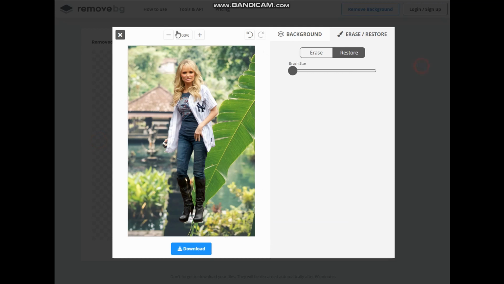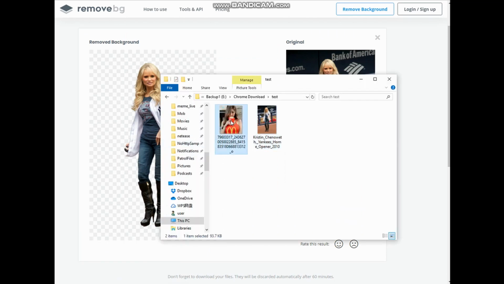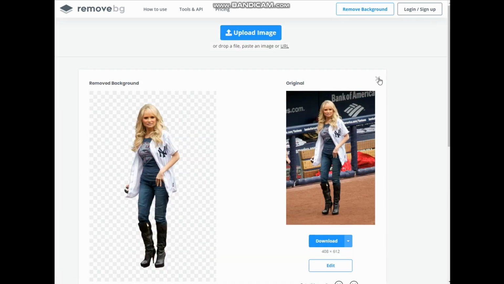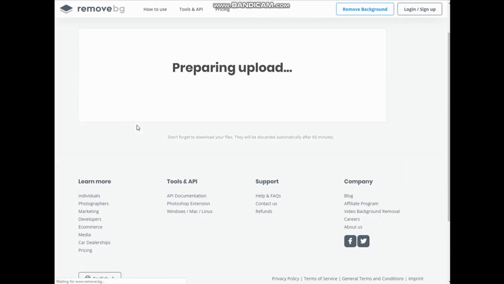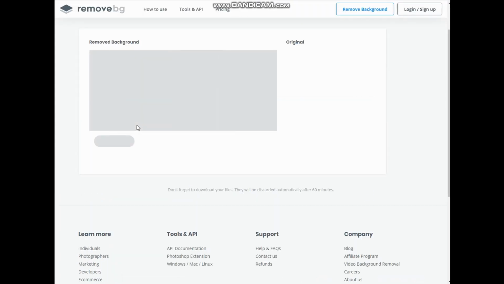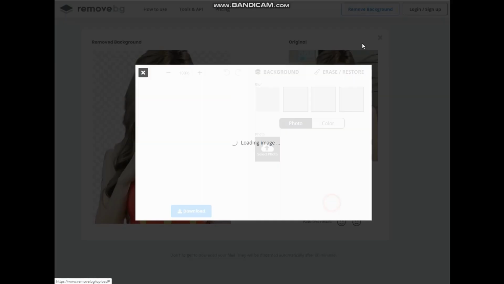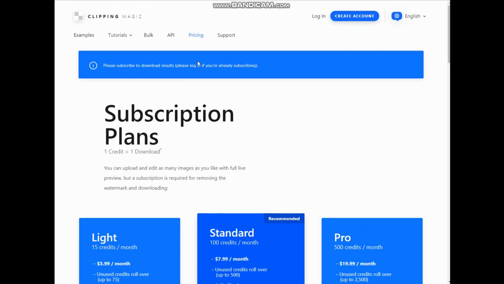We can do one more test here. You can see this one. I can do one more test like this one. Okay, we go back to remove background. This one. Close it. Upload image. For this one, we can test another. You can see the image here. See, cut very perfectly. Of course, there's some here. You just need to edit, erase, restore. We're done. That's all. So of course here, same thing.